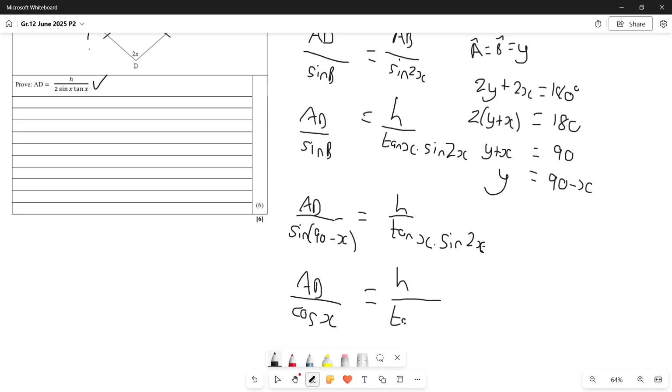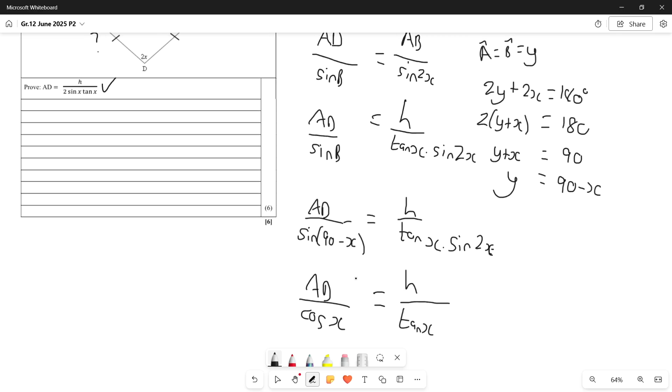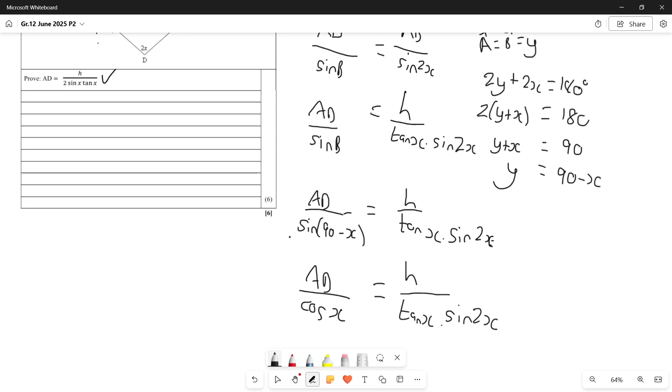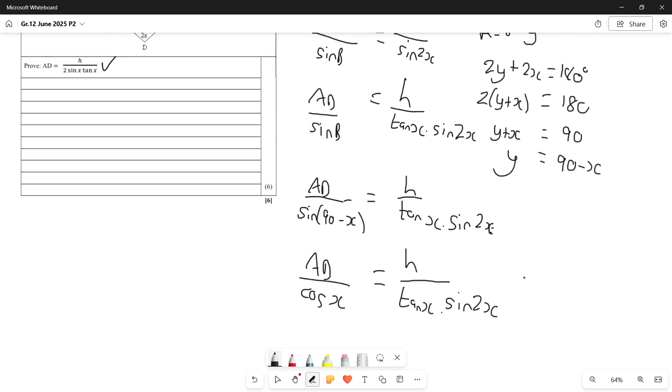We have tan X. We want the tan X at the bottom, so we're going to keep that there, times sine 2X. So one thing to keep in mind is that we always have this to reference in order to know what we need to solve. So AD here is AD here, so that is good. This guy doesn't have a cos X at the bottom, which means we're going to have to move it up top. We already have an h at the top, which is great for us, and then over a tan X, which we have, and then this guy is 2 sine X. It is not sine 2X, but one thing we do know about sine 2X is that it is a double angle, which means we can expand it.